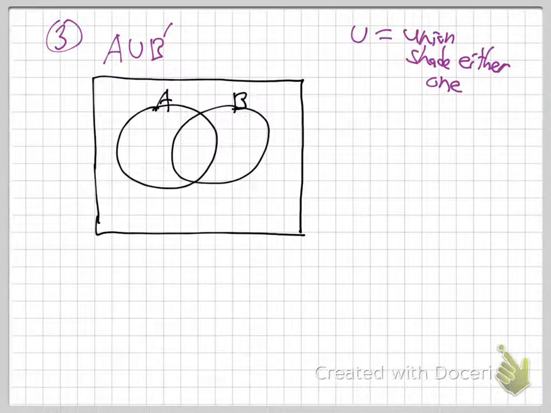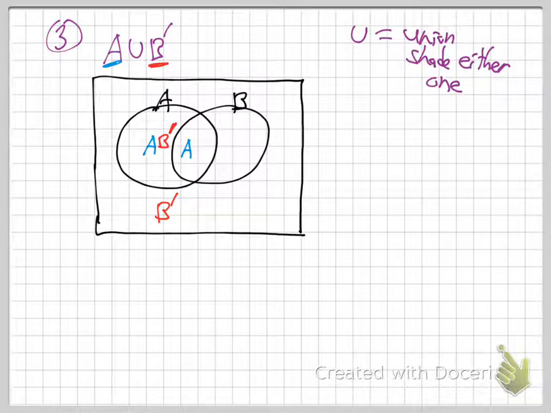There's the way I think it's helpful. Let's do A first off. So what regions have A? This and this. Those two regions are both in circle A, aren't they? Let's do B bar. So this is B bar and this is B bar. That little mark means not B, outside of B. So those two regions are outside of B, aren't they?